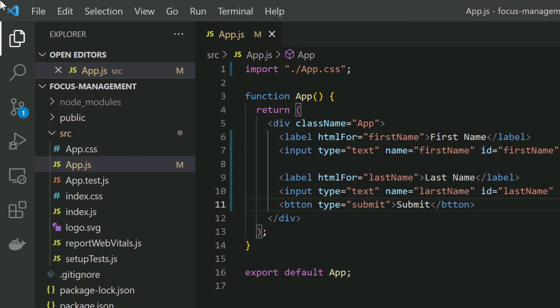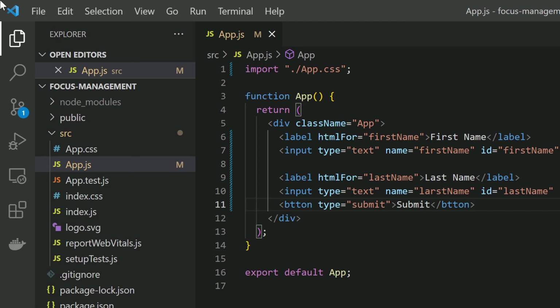Return, and useEffect(() => {}). All we need to do is say firstNameRef.current.focus().